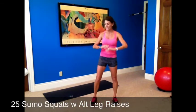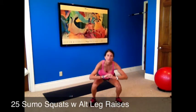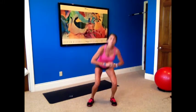Okay, sumo squat. This is singles. Down, lift. One, two, three, four, five, six, seven, eight, nine, ten. Core tight.